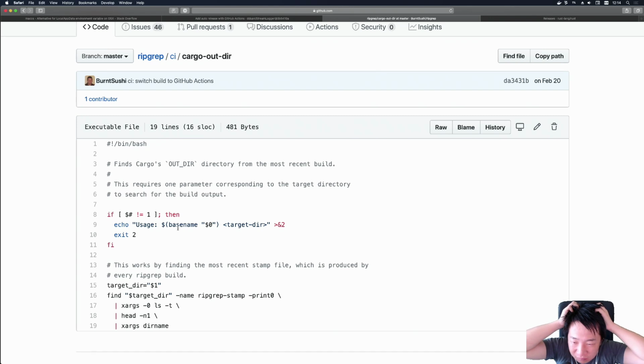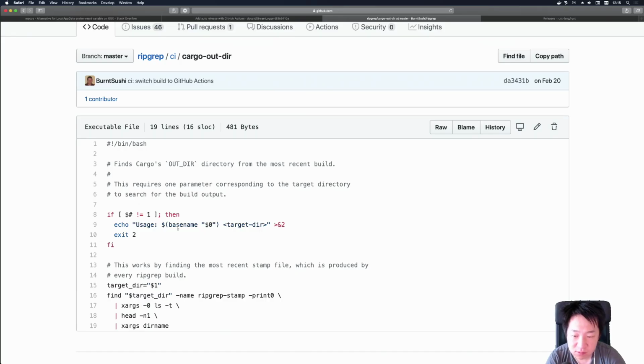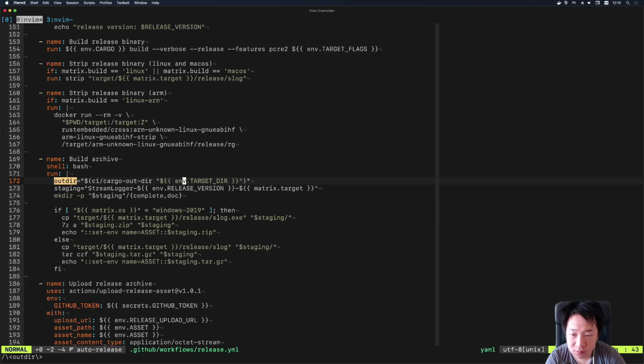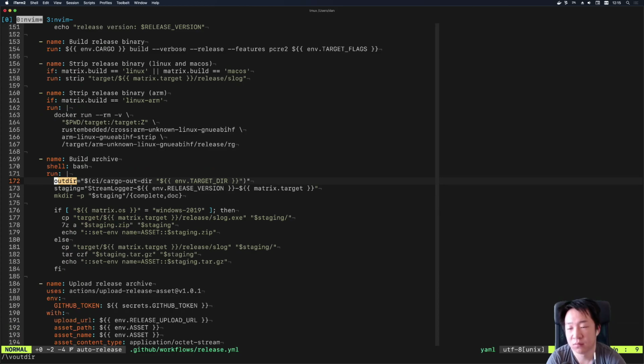Really? Do you really need this? What is the significance of using a different directory than the target directory? They take the target directory.